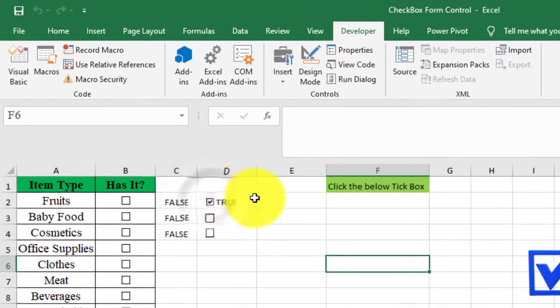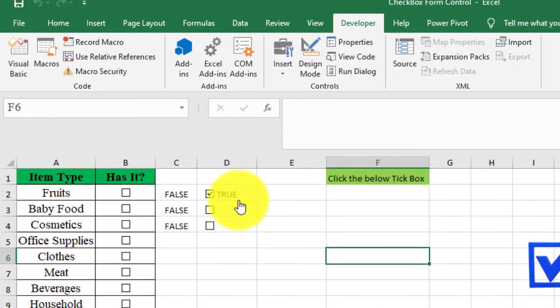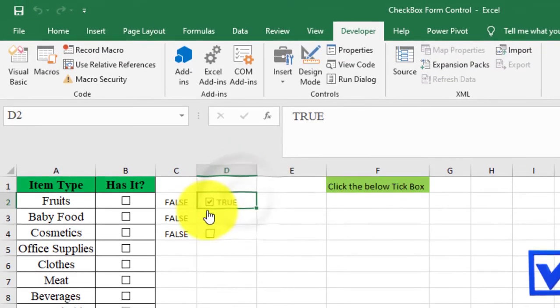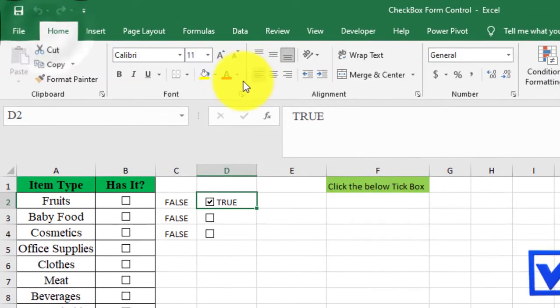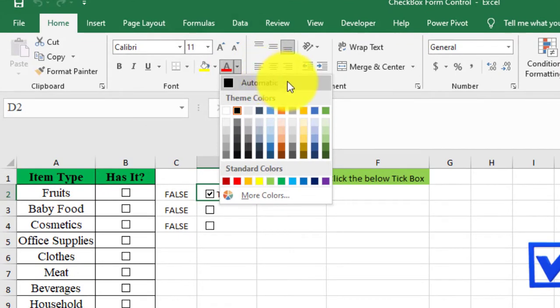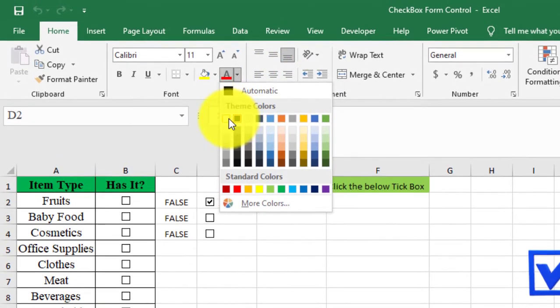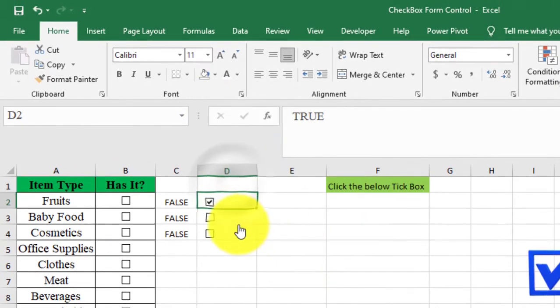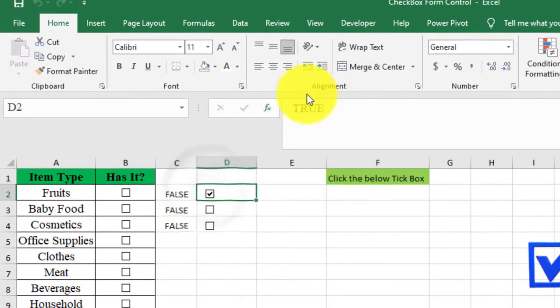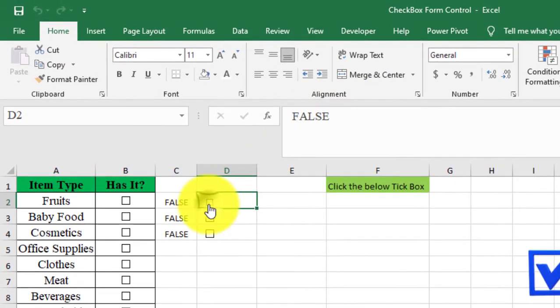True, false. Now if you want to hide this because we don't want to see the true or false, then you need to make the font white so that no one can see this. Now if I click this, although the value is true or false, you cannot see it.